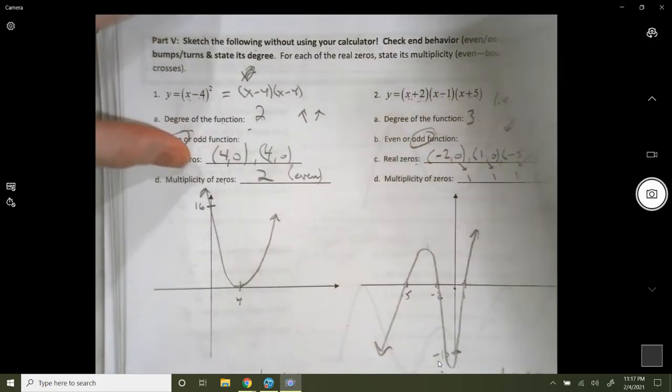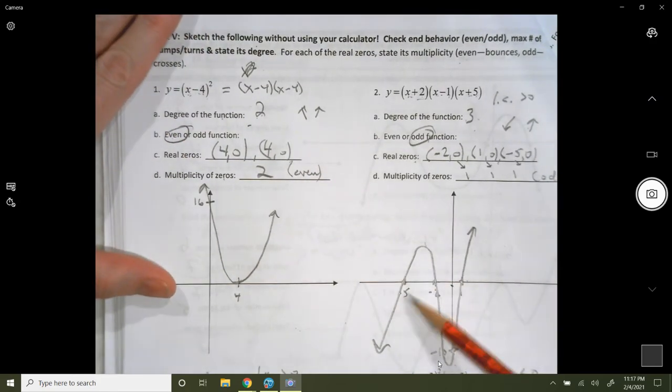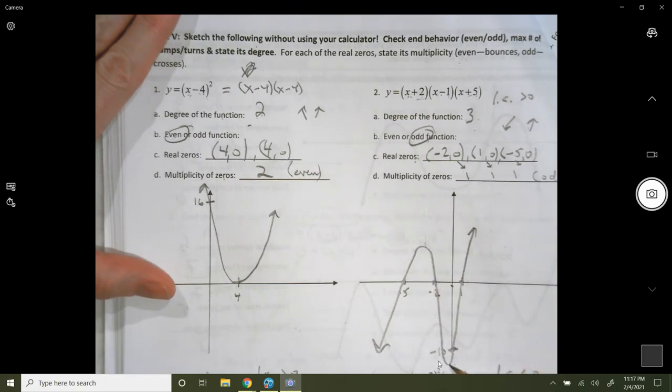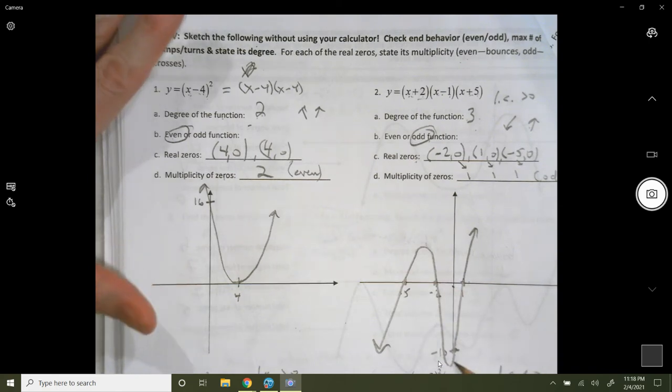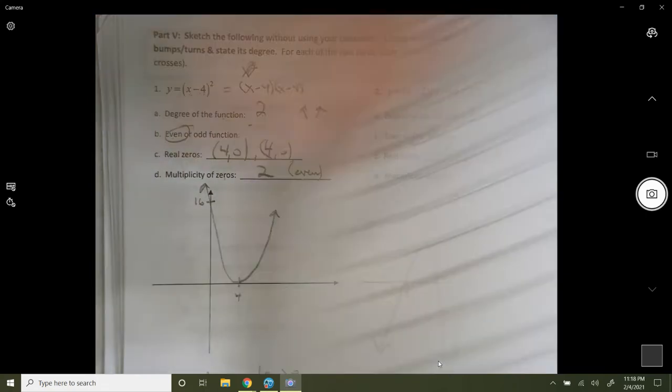If you recall, when we looked at it, and this was on page 292, I said, okay, you get a general shape without the calculator, what this looks like, but we don't know where this turning point is or how high it is, or this one down here. I don't know if I hit my y-intercept on the way back up or on the way down, okay? Those are things that we can clean up and confirm with the calculator when we're done giving a rough sketch without the calculator, okay?